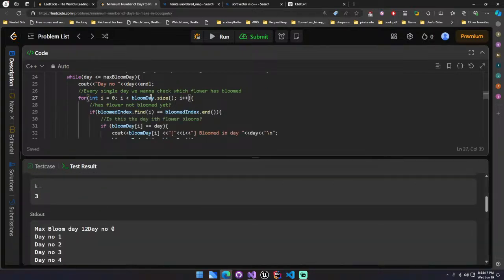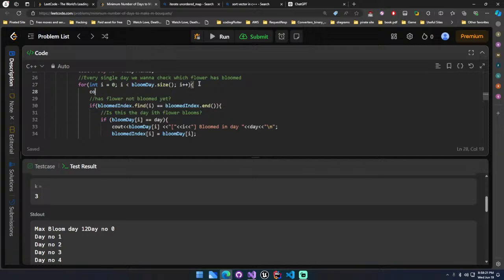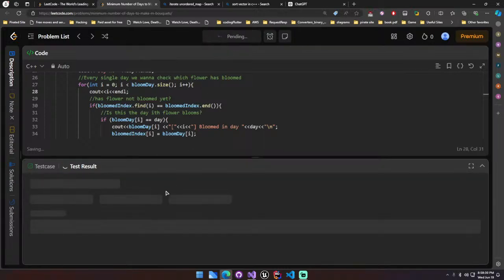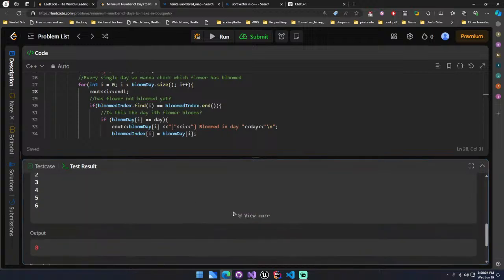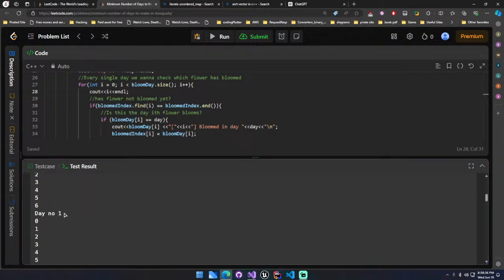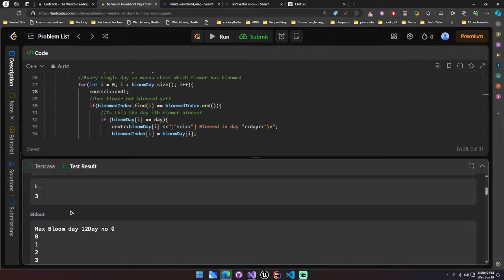This should have been iterating up to 12. I don't see 12. Let's print i just to be sure what's happening. Okay, it's iterating up to 7.